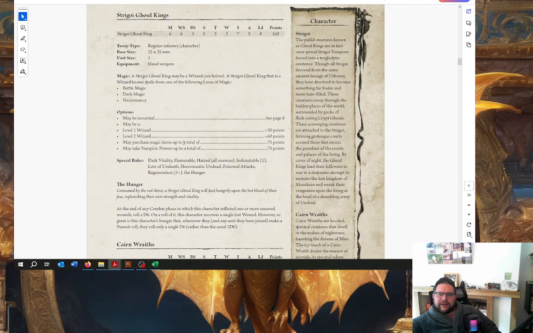The next one is the Strigoi Ghoul King, which is just slightly better in combat, has more attacks, has just hand weapons, needs to take magic weapons if it's going to do something cool. Maybe mounted. I mean, if you're going to take one, you're probably taking it on a Terrorgeist, maybe. Although maybe you want a sort of Strigoi Ghoul Horde army, so you could have a few of these at like 200 points each, or like 200, 250 in a unit of ghouls. It wouldn't be a very good list, but you could do that.